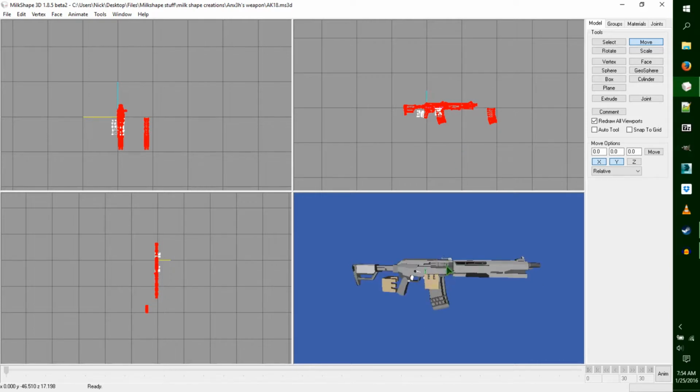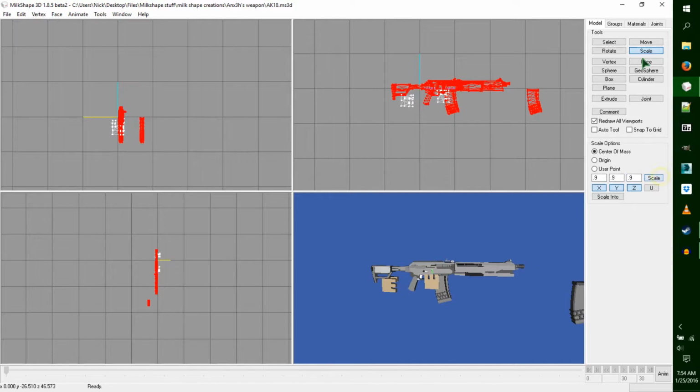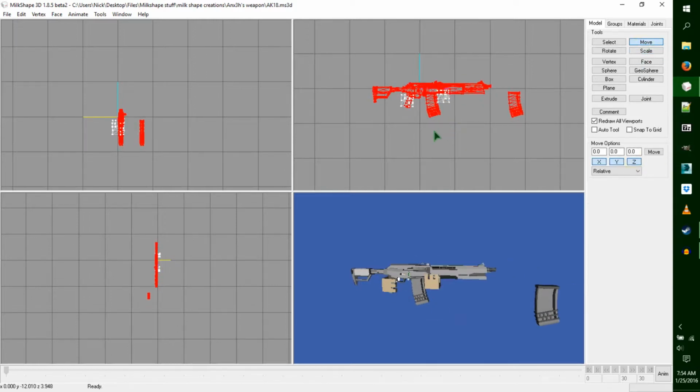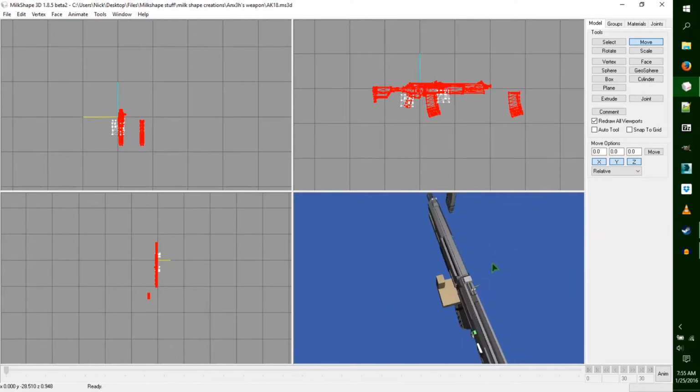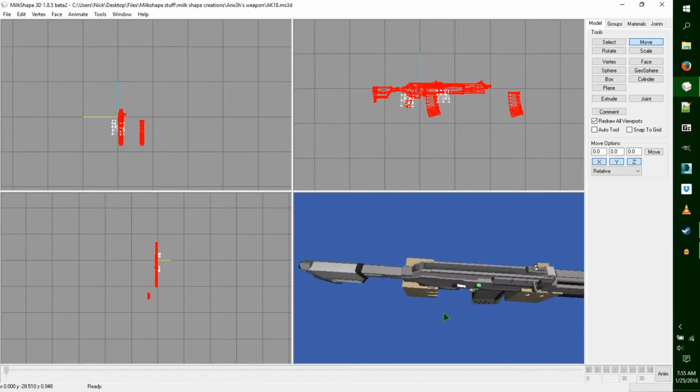But we don't want it this big. It's a little large. So now I'm going to scale down a little bit more by only 0.9. It's okay to have your gun a little bit thinner than typical. Guns are not too thick sometimes, so it's roughly about the right size.